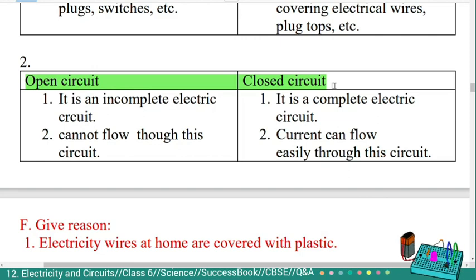Open circuit is an incomplete electric circuit, whereas closed circuit is a complete electric circuit. In the open circuit, current cannot flow through this circuit. In the closed circuit, current can flow easily through this circuit.